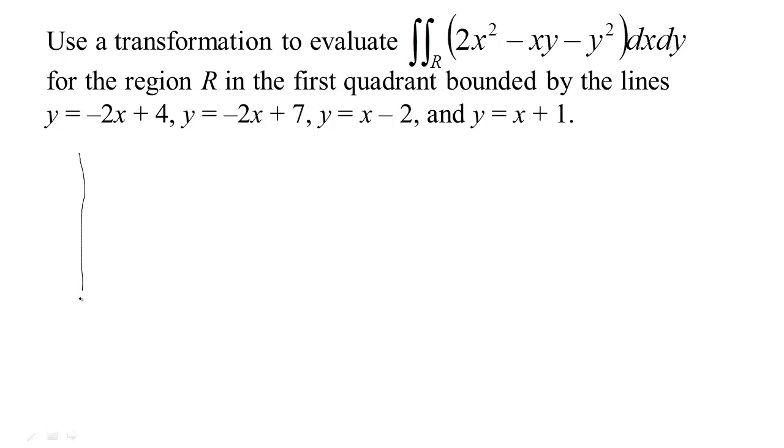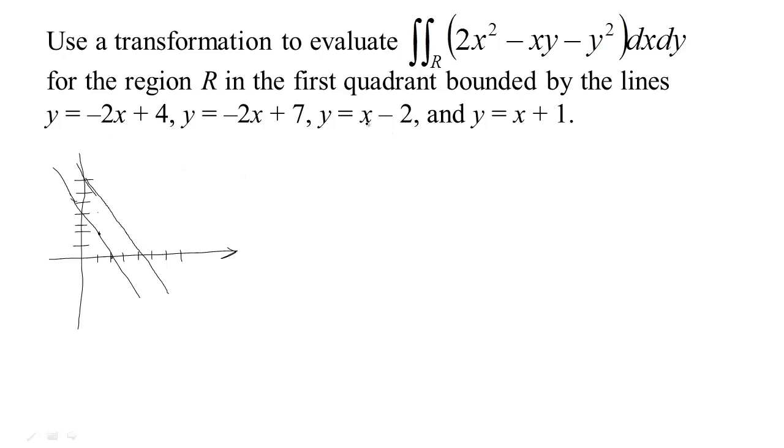So let's graph those two lines just to get a picture of what's going on here. If I go up 1, 2, 3, 4 versus if I go up 5, 6, 7, I have these lines that for every one you go over, you go down 2. So this first one starting at 4, over 1, down 2, over 1, down 2, we get this line. And the other one is similar, it just starts up a little bit higher at 7, same slope, over 1, down 2, over 1, down 2, over 1, down 2, over 1. Okay, so there's our first set of bounds.